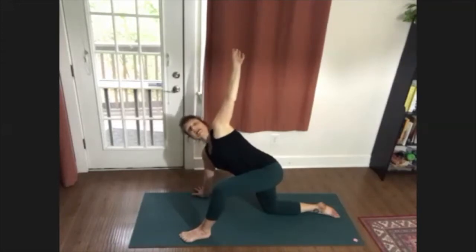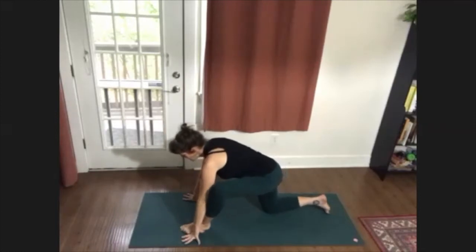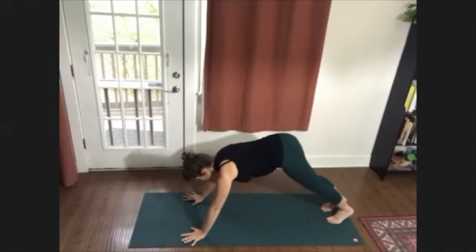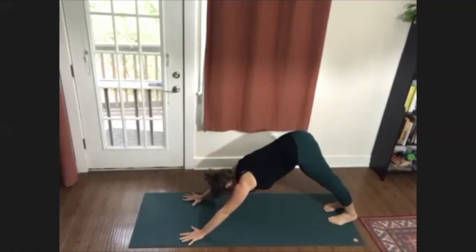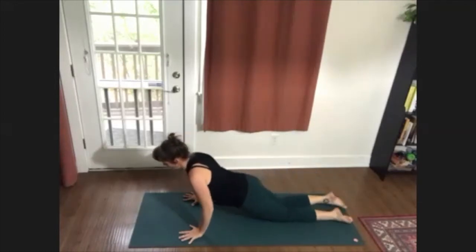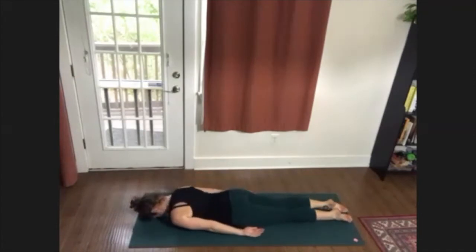With an exhale, bringing the left hand to the floor. Step back to either child's pose or downward dog, your choice. You could stay in child's pose if you like to rest a little bit more. Maybe you'd like to pause in downward dog. You could also come to the floor and move through the locust pose and cobra pose. So I'll talk you through it if you want to do that.